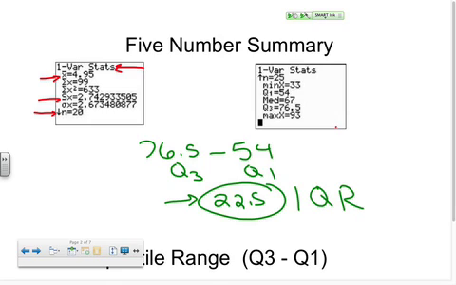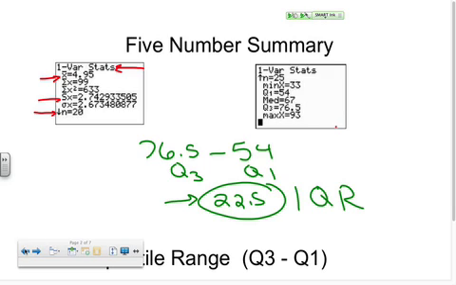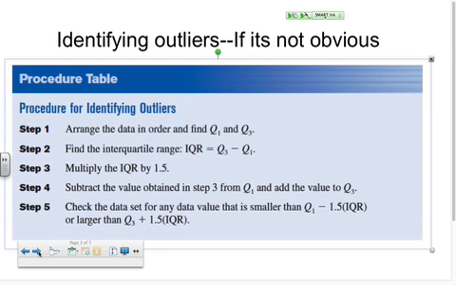All right. So we're going to use that IQR to find outliers. So in this set of data, you find the interquartile range. So let's go back and see what it was for this last one. 22.5. Okay. And by the way, this chart is in your book if you need it. It's in section 3-4. I don't know the page number off the top of my head. Okay. We're going to multiply that number by 1.5. Okay. And I get 33.75.